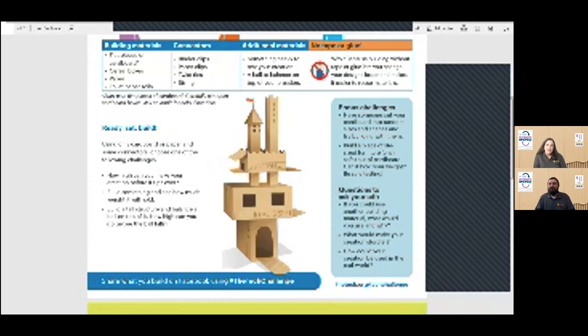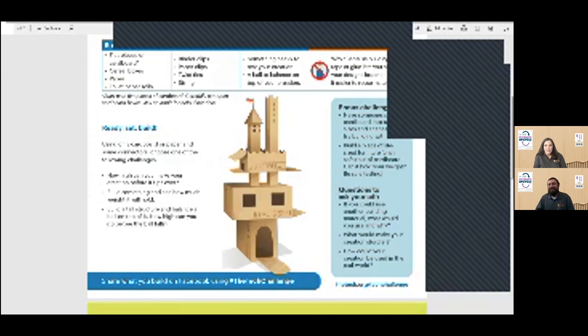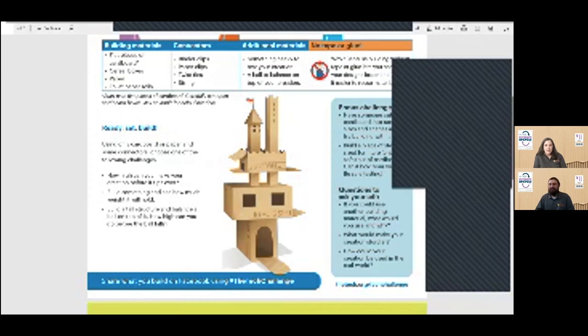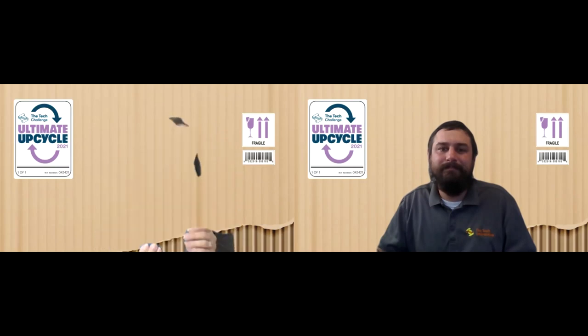The main thing today is we're challenging you not to use tape or glue when building. Evelyn and Ethan, if you have your materials you can start. Can we use scissors? Yes, you may use scissors — just no glue or tape. And if you don't have cardboard, you can use manila folders — that's a kind of stiff paper — or just regular paper. Cardboard is kind of like extra thick paper, so that counts too if you want to try paper.